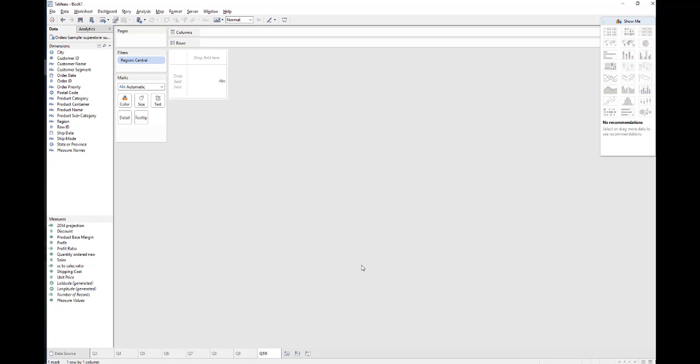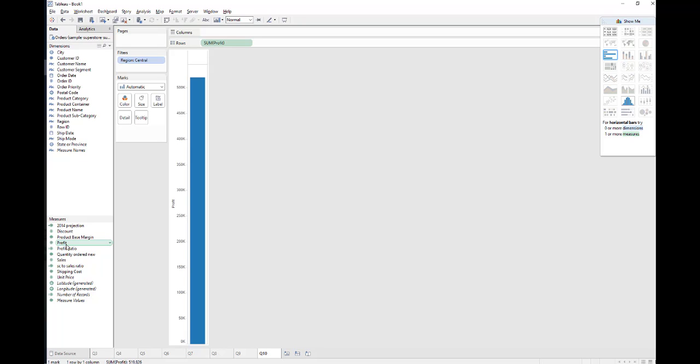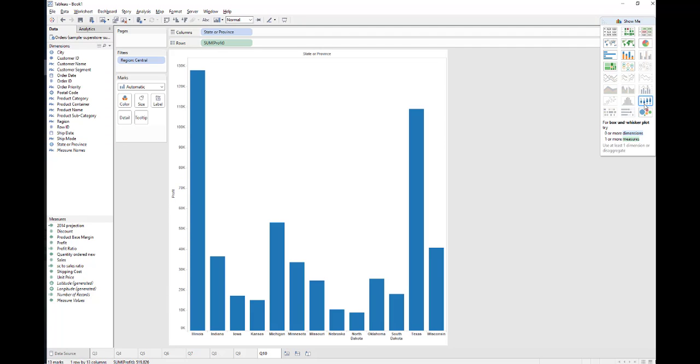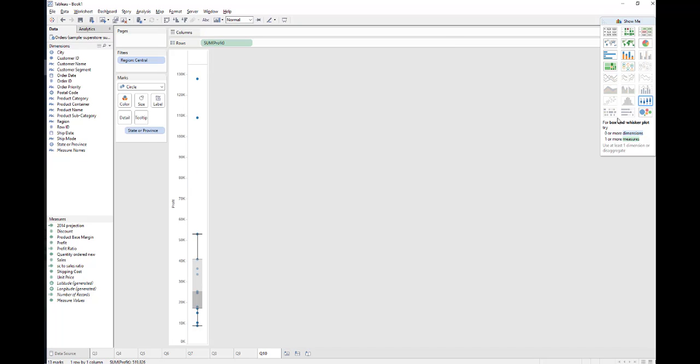Apply. Okay, and we are looking at profit, so let's look at profit. And then we are looking at state, across states. So you can do it across state, and we are using the interpercentile range. So let's click at that.